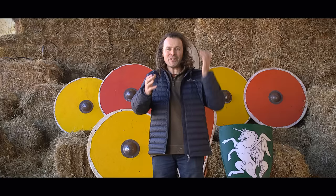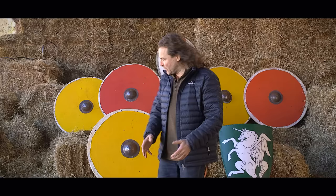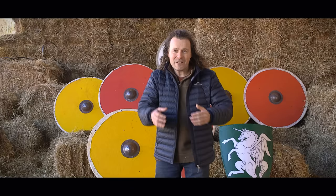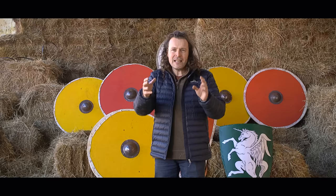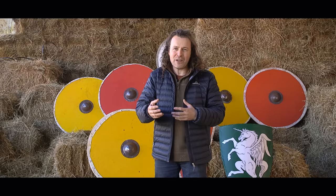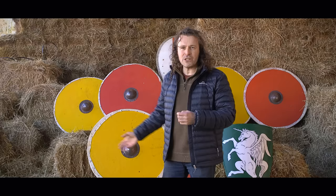I find it incredibly exciting that today the modern police force uses two types of shields, so they're still in active use. They use a long square shield, not dissimilar to the design of the kite shield, in shield walls as a defensive structure against things being hurled at them. There's also a circular, smaller shield used by anti-riot snatch squads — very similar to the Anglo-Saxon or Viking shield — used to burst out from the shield wall and arrest people. The shields we looked at in history that did a certain job are also kind of reimagined and reinvented by the modern police for very similar purposes. Isn't that a wonderful circularity of history and continuity of technology and techniques from the past?